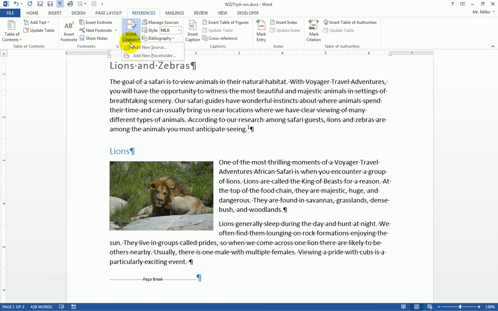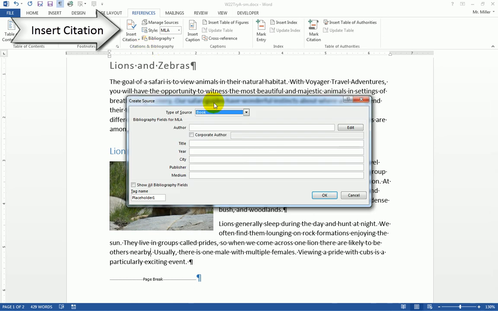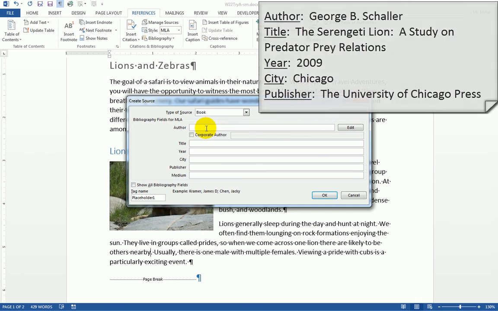We are now adding a new book, which is in this case a new source for this particular document. So we're going to click on New Source, and this particular one does happen to be a book. So we're going to type in the author's name, which is going to be George B. Schaller, spelled S-C-H-A-L-L-E-R.